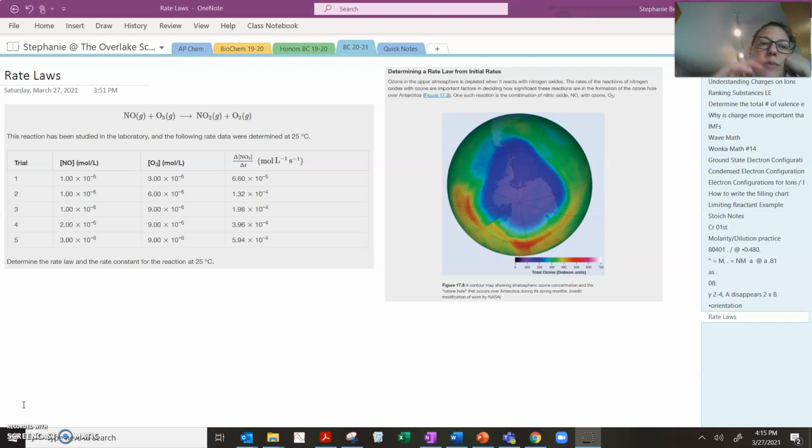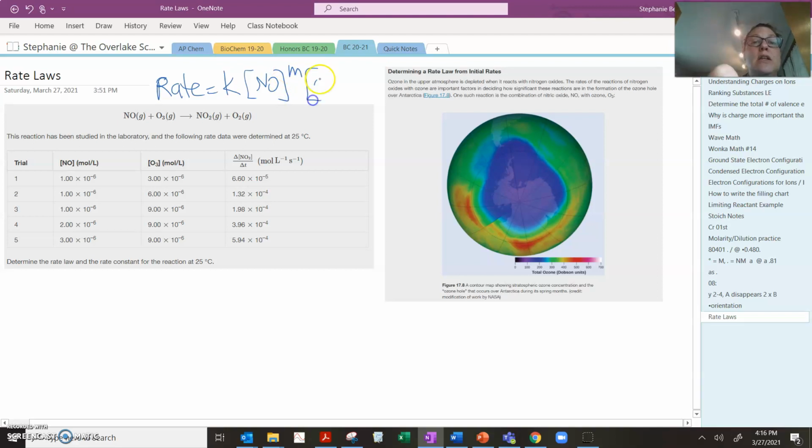So what I'm most concerned about here is the reaction, the chemical reaction, as well as this data. And you can see here that it's given me a specific temperature. The reason for that is that the value of k in my rate law is going to be temperature dependent, right? And so as I'm writing my generalized rate law here, I need to take into consideration that this value is going to vary depending on what temperature that reaction is occurring at.